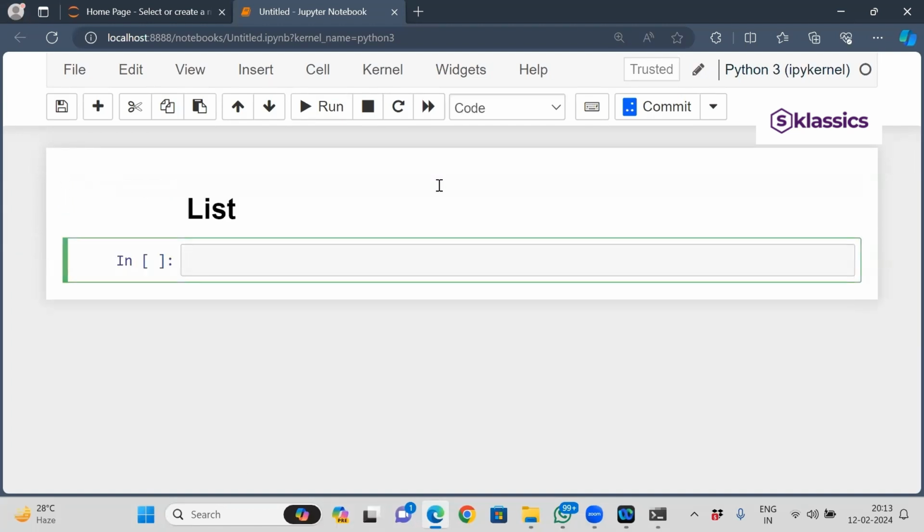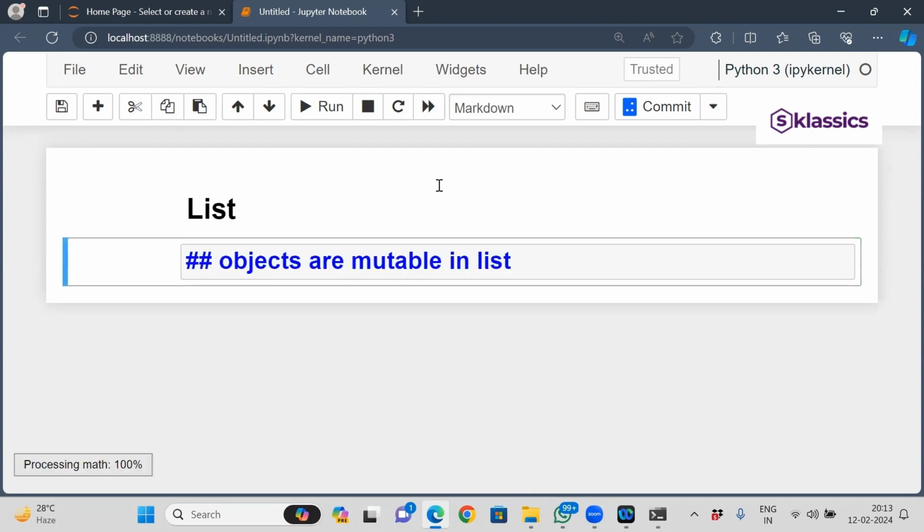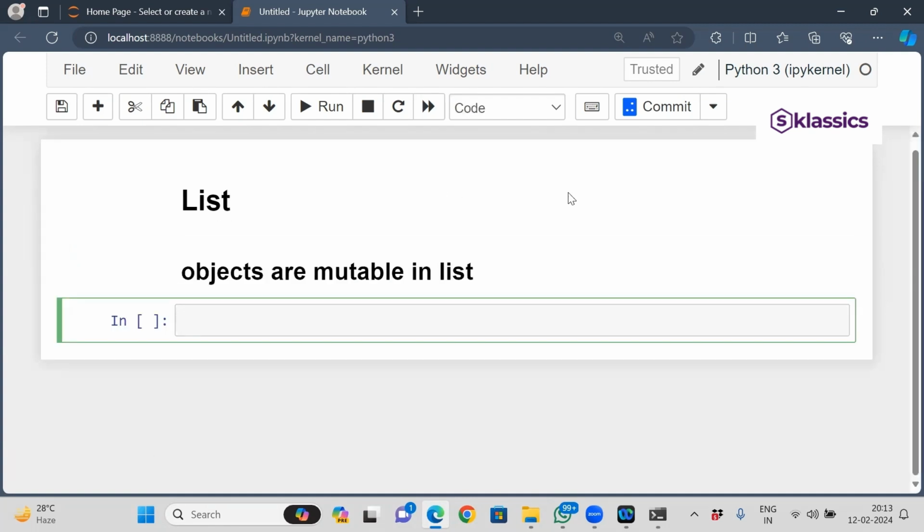Okay. In list, we'll be talking about objects being mutable. Why do we call them mutable? Can anyone tell me what you mean by mutable?